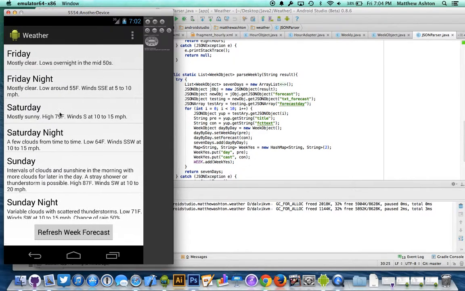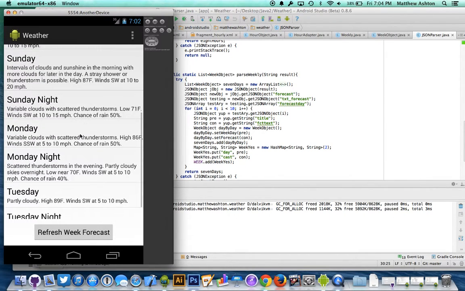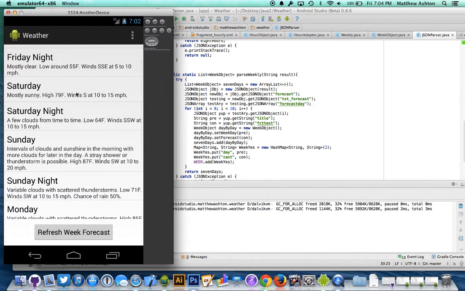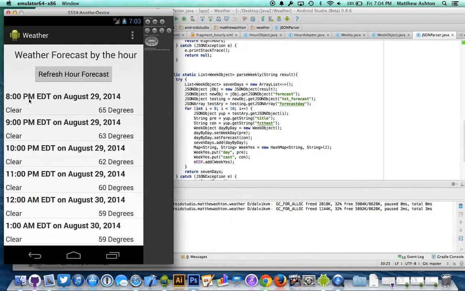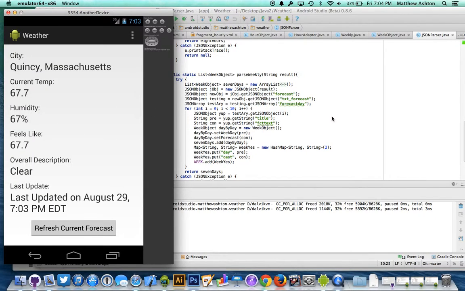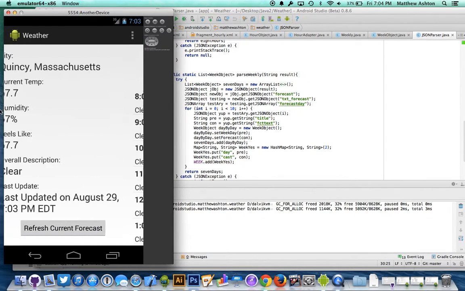And then for the last screen here, this is going to be for the week-long forecast. Again, Friday, Friday night, Saturday, and then the description of what it's going to be. And you can swipe between those 3 different views. The reason I use the swipe control for this one is because that's what it recommends for anything that has 3 or less. You should use this swipe controller.